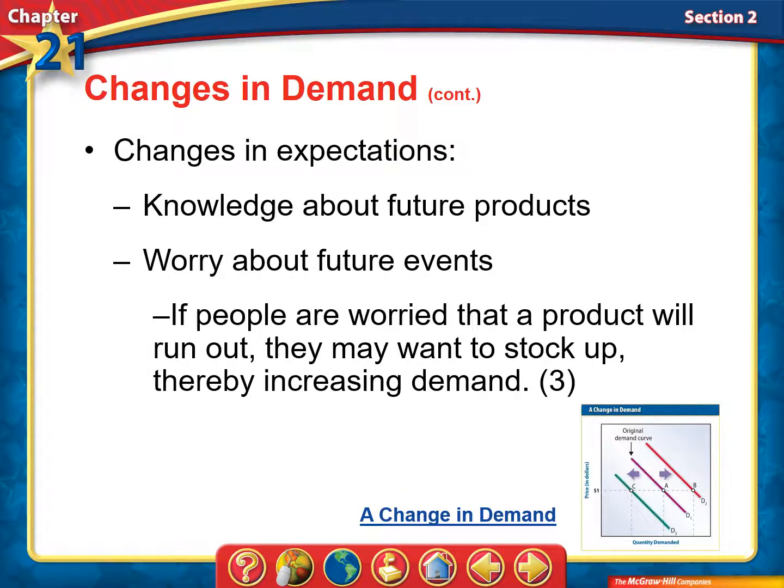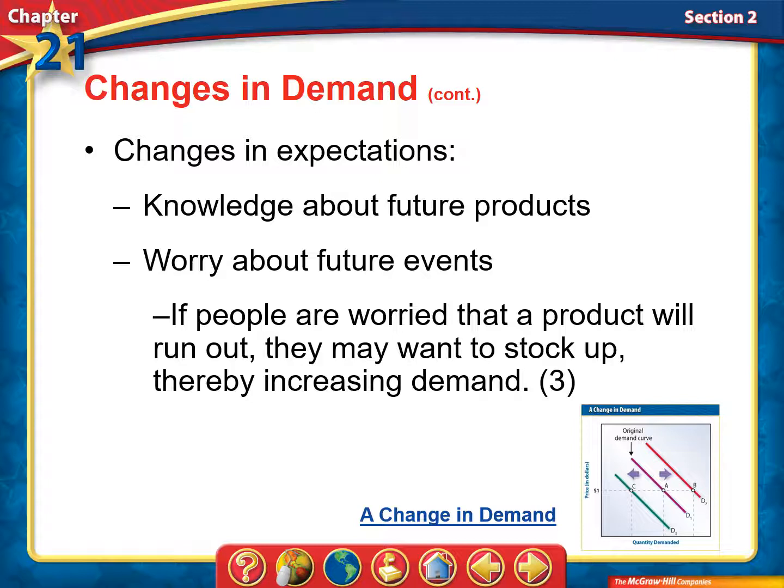Global events can influence demand. Guess what? When a Democratic president is elected, anybody want to guess what market sees a huge surge in popularity? Guns. When a Democratic president is elected, gun sales go up significantly. If you want to make a smart investment, if it appears that a Democrat is going to win in 2020, invest in guns. Buy some stock in Smith & Wesson. It's almost a sure thing.